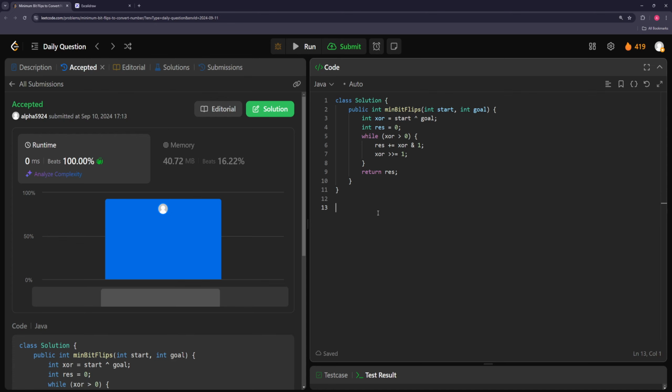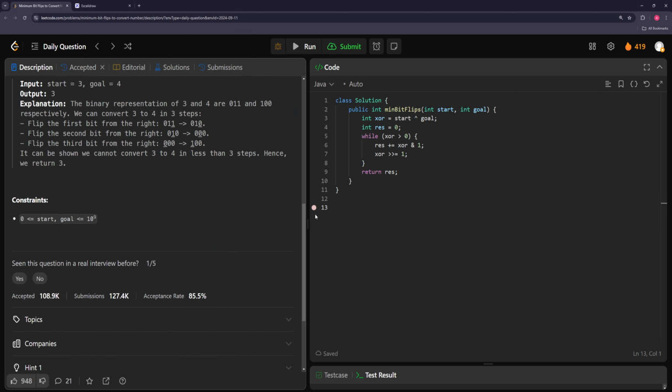So XORing two numbers is typically log time because you have to XOR bit by bit. So it's going to be like O of the max, I guess, of start and goal. But this is basically 0 because, you know, let's say our number is 10 to the 9th. This might give you like 20 or 30 or something. So it's basically constant time. And then same thing, counting all the bits of a number is also log of the number because you're taking every bit and you're looking at it. So we'll just say it's this. But technically it would be like log of the actual number. And this is this.